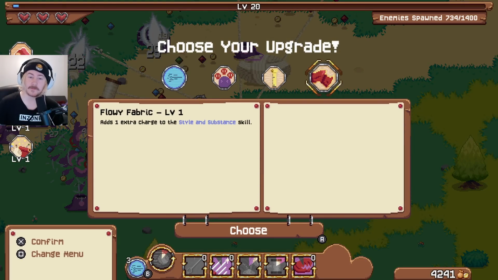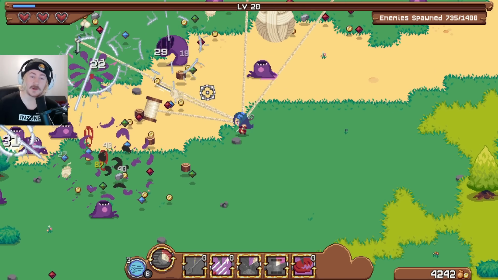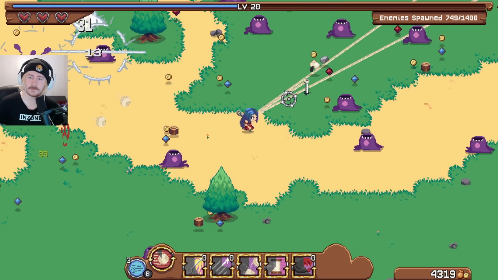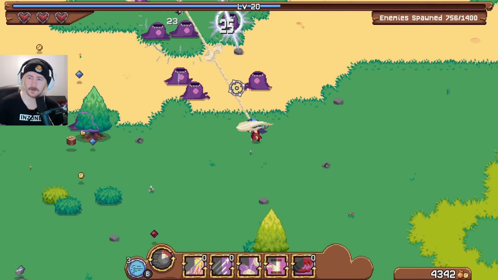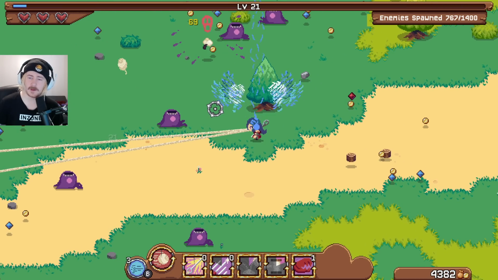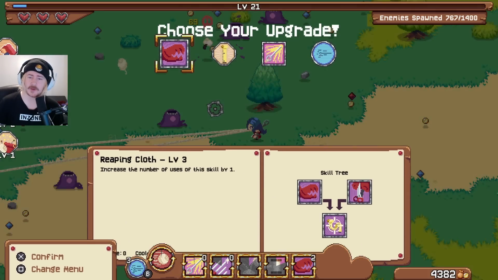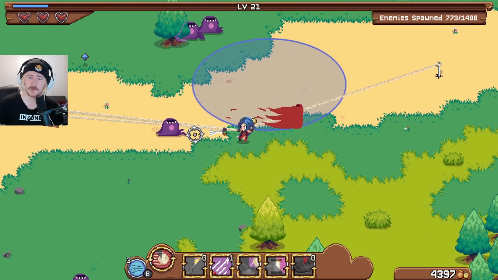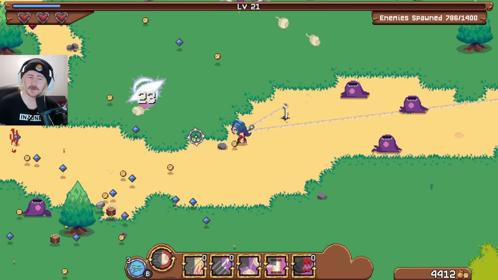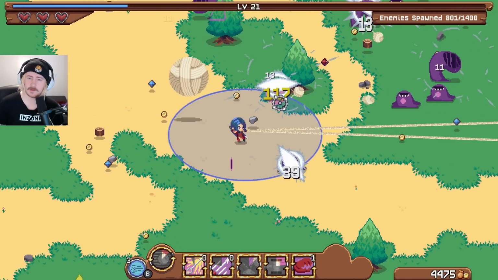Okay, this is actually a really busted run. I'm looking at it. Increase critical. I'd love some more crit. That'd be fine by me. I think we're killing them faster than they can really spawn in and group up, which is incredible. Increase the number of uses of this skill. I think, yeah, we'll take the Reaping Cloth. I don't know if we've gotten the ability that gives it the chance to heal us as well.